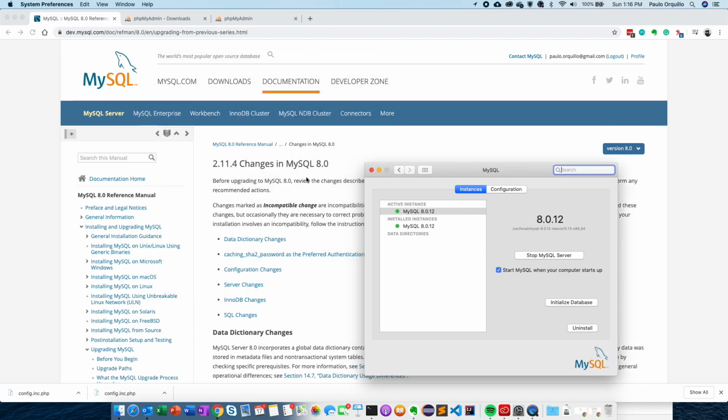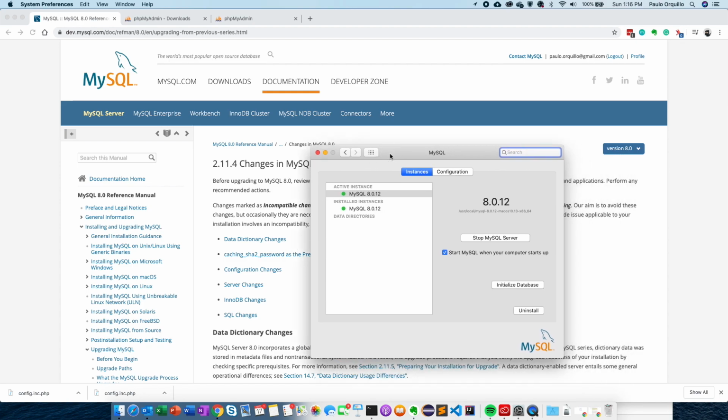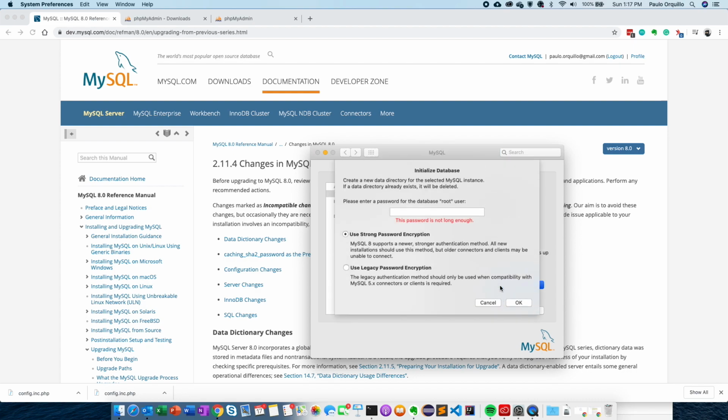If you're using MySQL 5.5, that's still using an older encryption. Starting with 8, there's now a new encryption when you create a new user. If you go to your preference and click on initialize my database, you would see which setting you're currently on. By default, it's using the strong password encryption. phpMyAdmin doesn't currently work on this password encryption, so it only works on the legacy. To fix that, you could click on legacy here and you should be good to go. New users you create should allow you to log into phpMyAdmin.